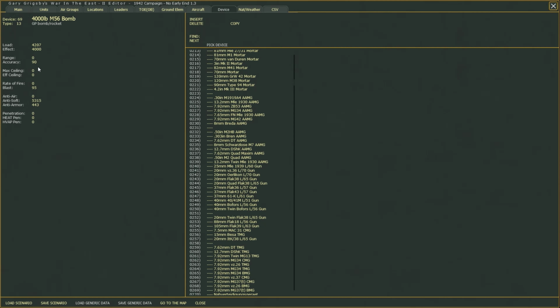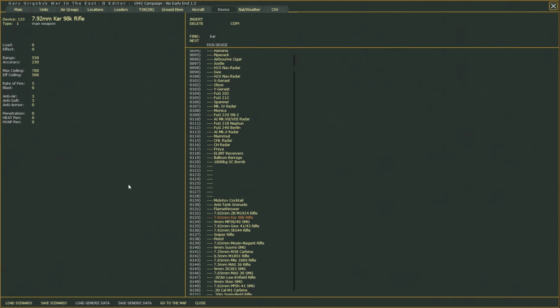Accuracy is just a value that is like a modifier in Arsenal 4: the higher it is, the more accurate your gun is. And actually for this, I did find an impact because, for instance, when I set the Kar 98K rifle with an accuracy of 5,000, the Germans were shooting like, I don't know, chickens inside a barrel, because all of a sudden my riflemen were just massacring Russians all the way from Minsk to Moscow.